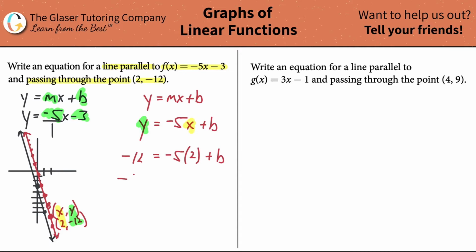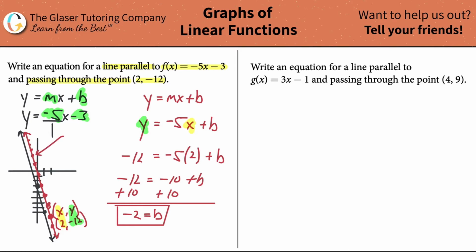So watch. -12 is going to be equal to -10 plus b. Solve that for b, so you're going to add 10 to both sides. We realize that -12 plus 10 is going to be -2, and that's equal to b. So this is what b is. And it turns out that my line here approximated it roughly. Close, right? The -2 would have been right around here. So the line's off by a little bit, but I kind of figured it might be.